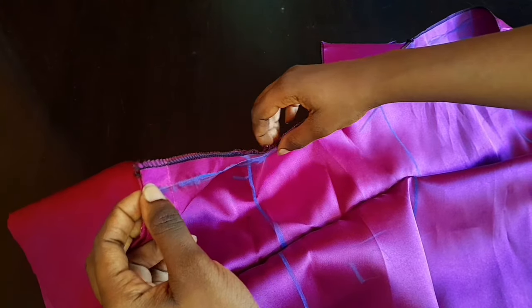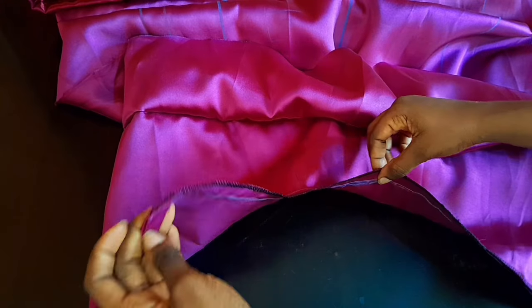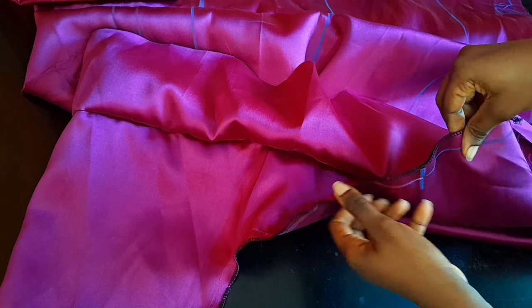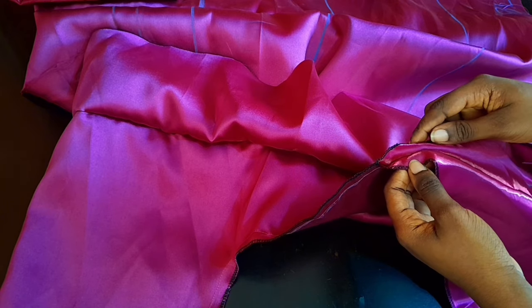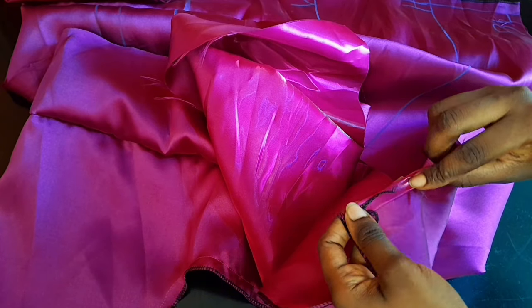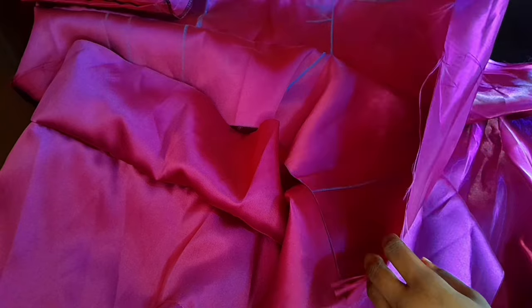At first I weaved individually and all the way to the end, and then I put them together and weave this way. Then at some point I released my hand. Can you see? So I'll go ahead and fold the hem of the blouse with 1 inch sewing allowance. I'll do that for this side. Remember the front slit piece has been split into two. So this is what we have.